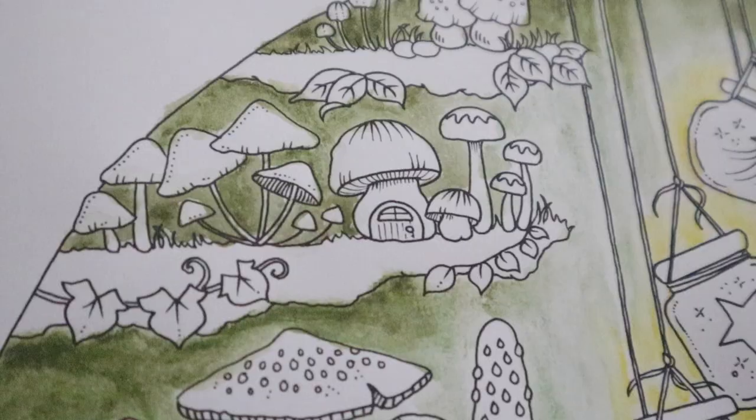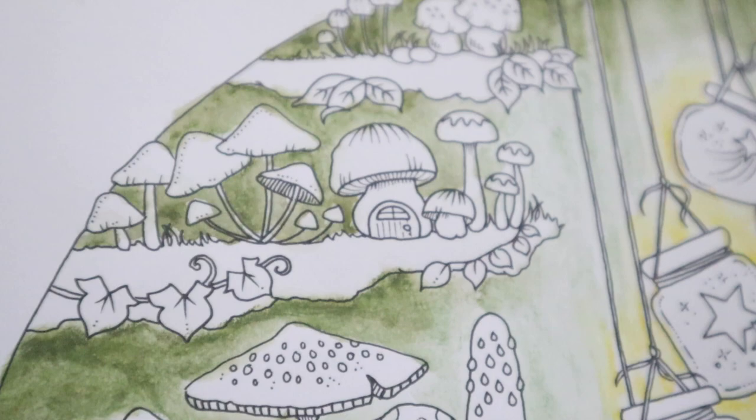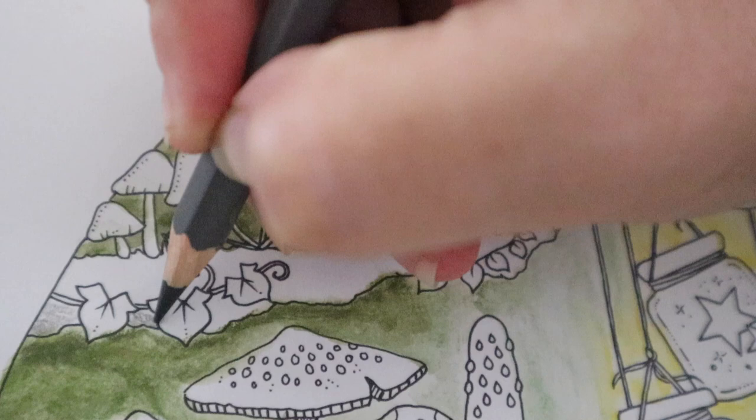Alright, now there are six of these little shelves, three on each side, and I'm just going to show you these two. I'm going to do exactly the same on all of them. So I'm starting out here with this sort of dark grey, and I'm starting from the bottom, and I'm going to work my way up just a little bit.